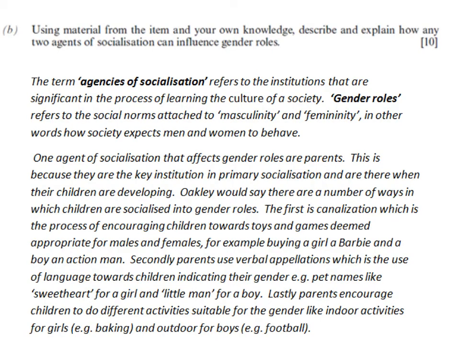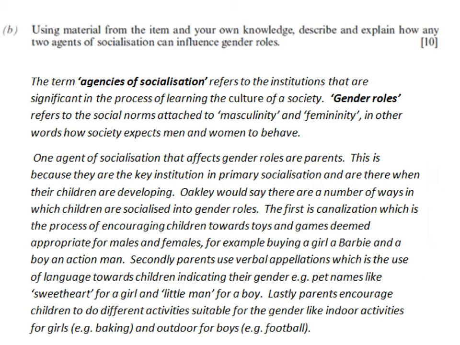And what I'd like you to do now is to compare what you've written with the model answer that you can see on the screen at the moment. So here we've got definitions of the key terms, and it's always good practice at the beginning of your 10-mark question to define the key terms that are used in the question. And here's an attempt to describe how the family as a primary agency of socialization influences gender roles.